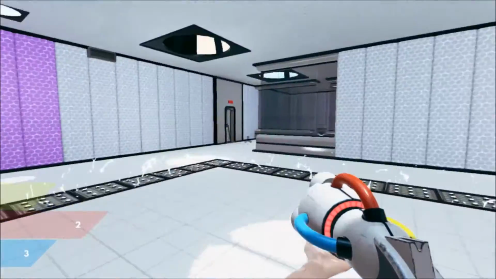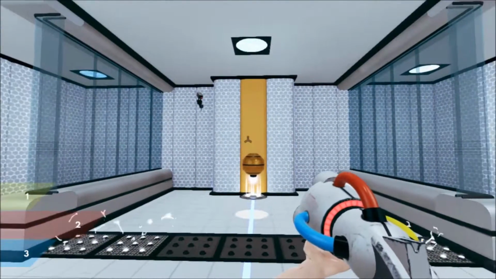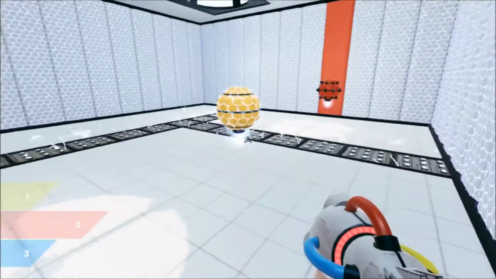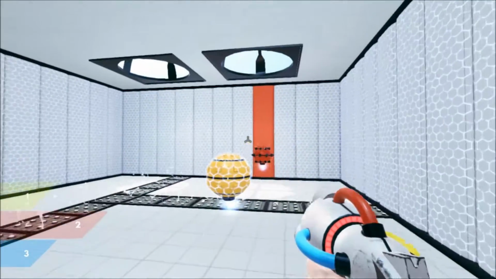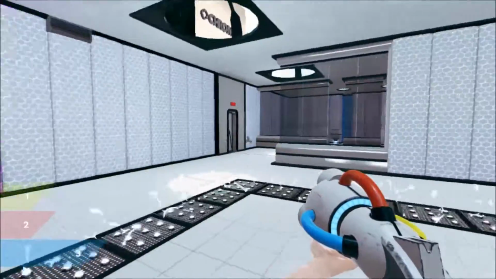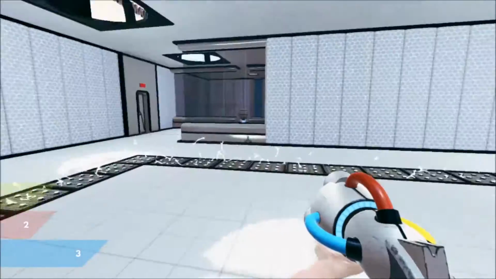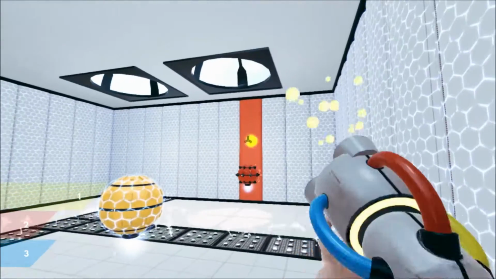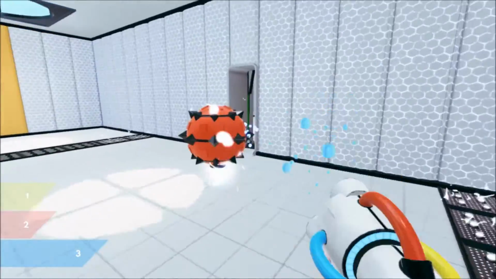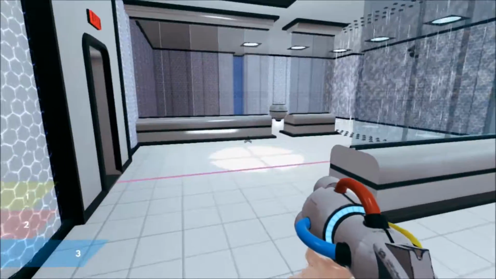So we need purple. Which color makes purple? So it's red and blue makes purple. What am I supposed to do here? Can I shoot the ground? No. This guy isn't purple. Ha ha! I get it!